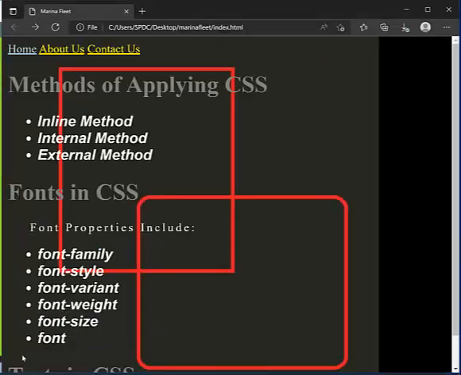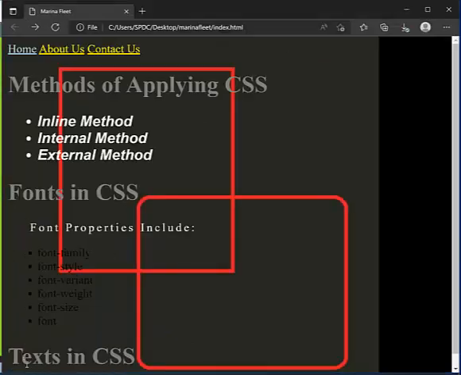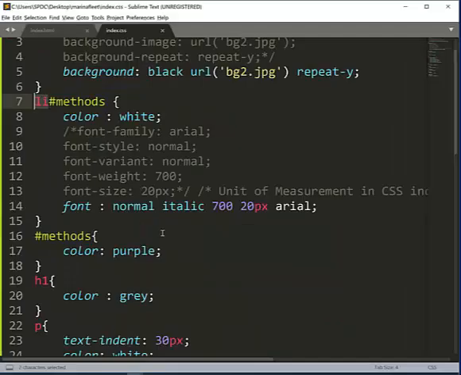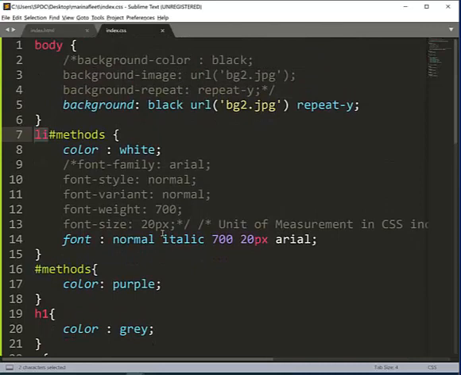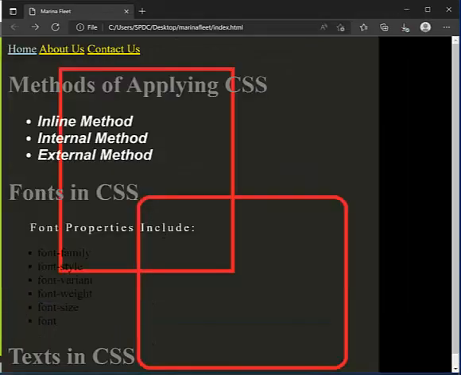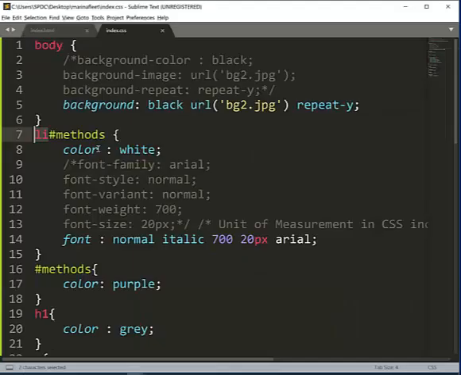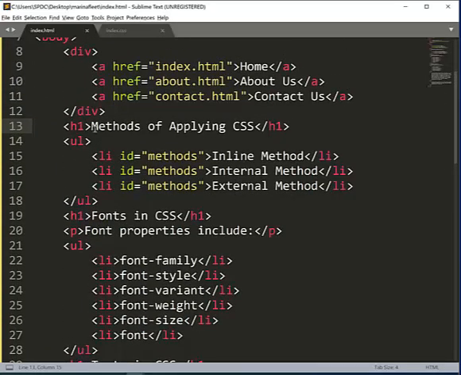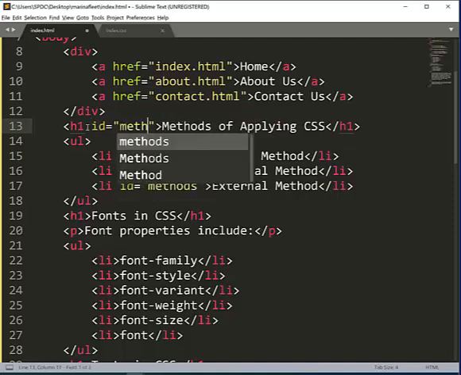So refreshing our page, you realize that the li tags for methods are the ones that have been affected. If you look at it, you can see the li tags for the methods are the ones that have been affected. Now, what if I give this h1 tag an id equal to methods?